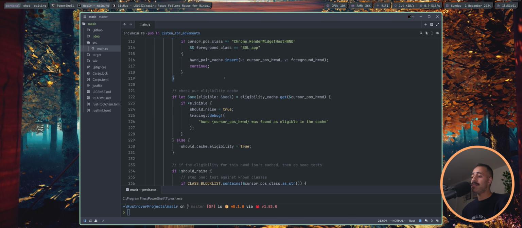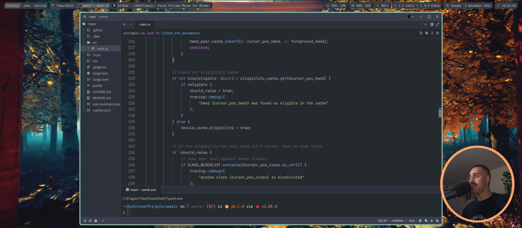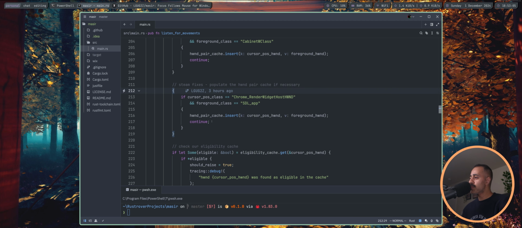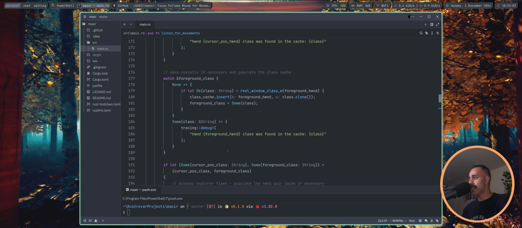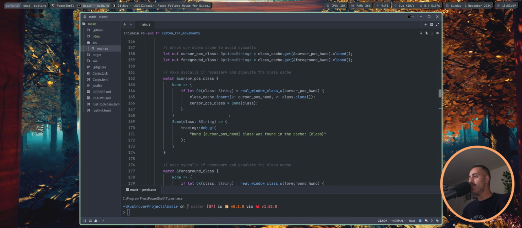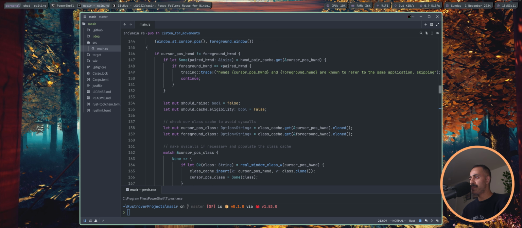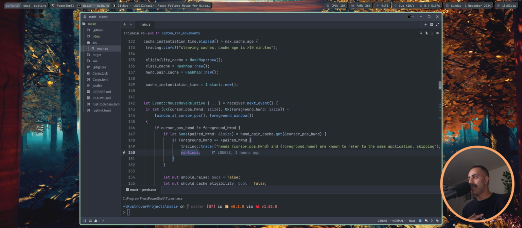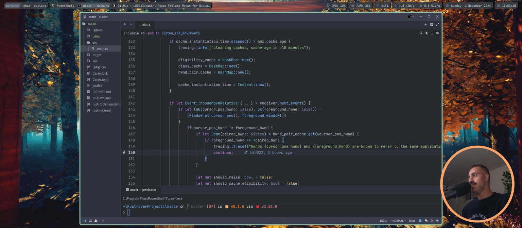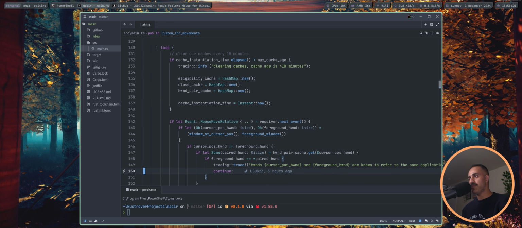And then after that, we check our eligibility cache, because what is happening here, right? Even all the way up to here, we are prioritizing exiting early out of the loop, out of this iteration of the loop, right?